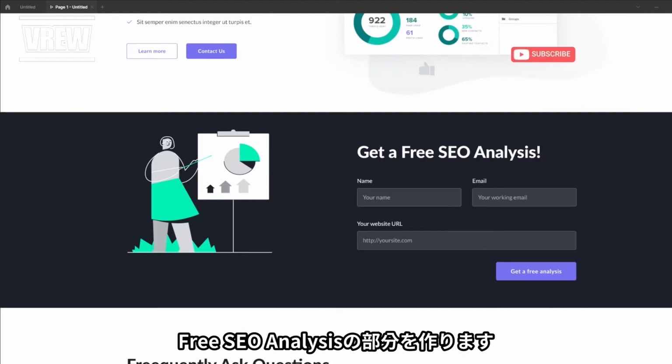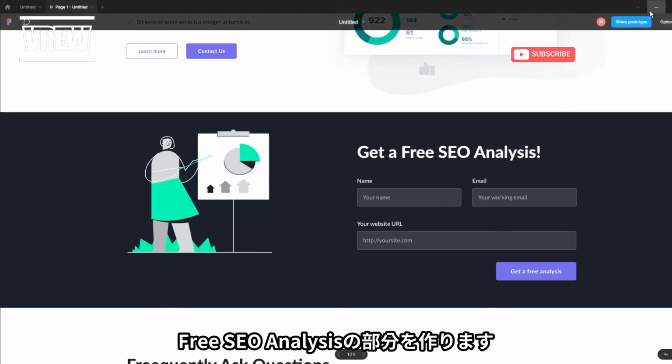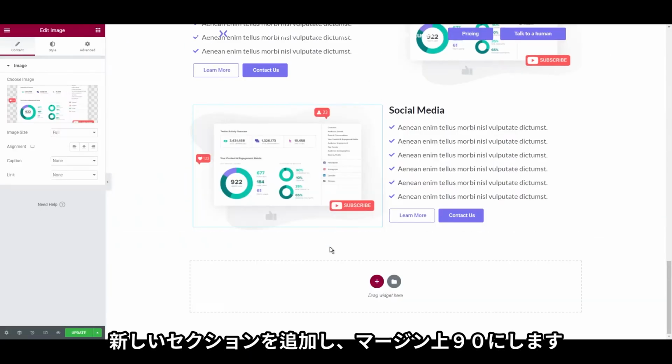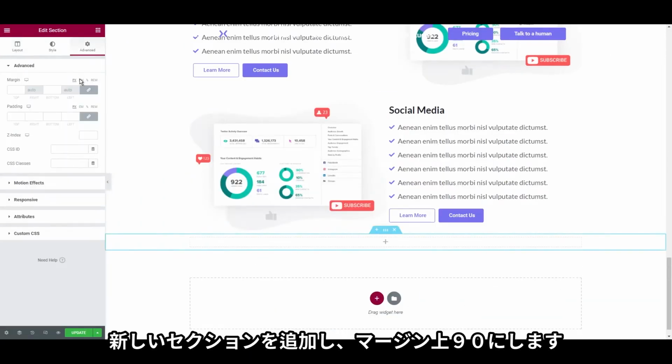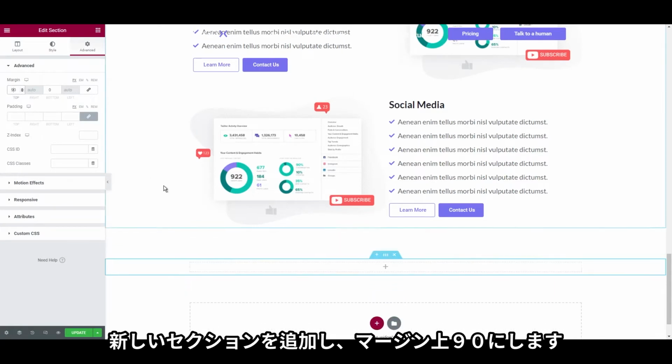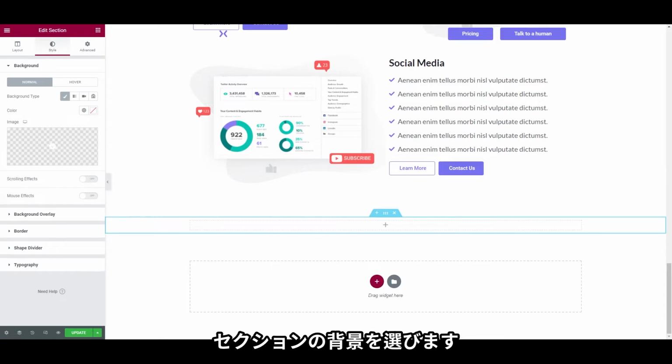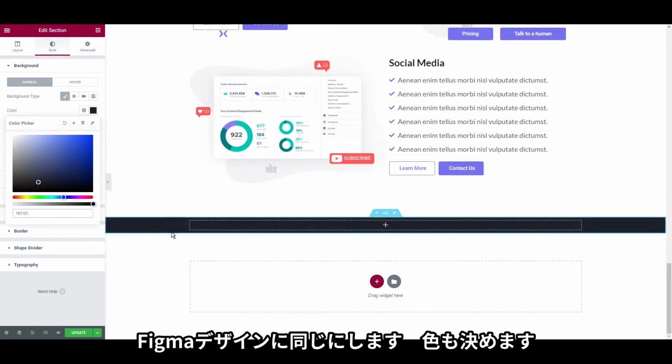Let's continue by adding the get free analysis with a form here. Let's add a new section with a margin top of 90 based on the design. Let's set the section background. Set the color background.